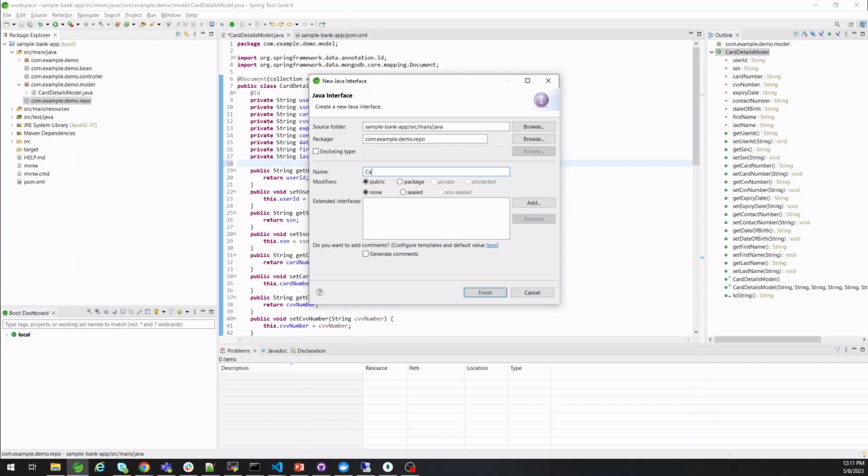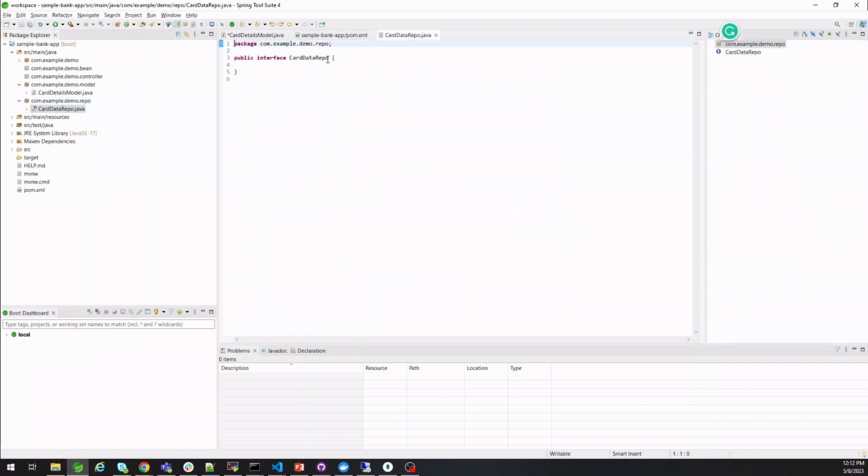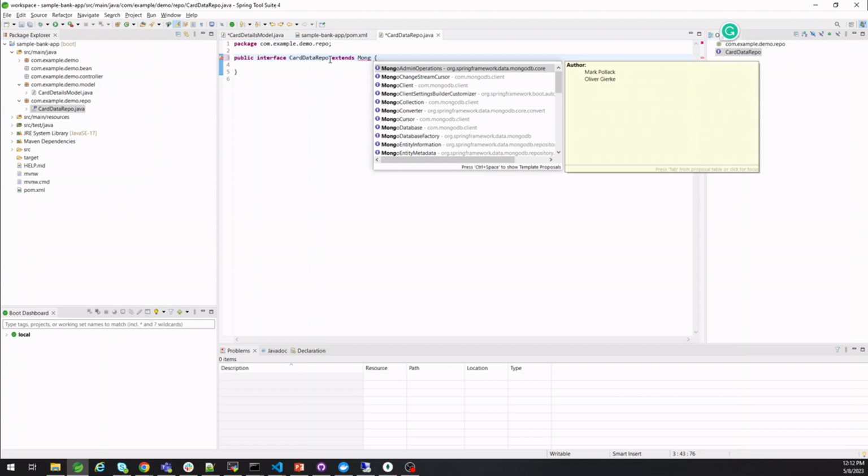So let's call it card data repo, and it's an interface which we are going to extend with Mongo repository.